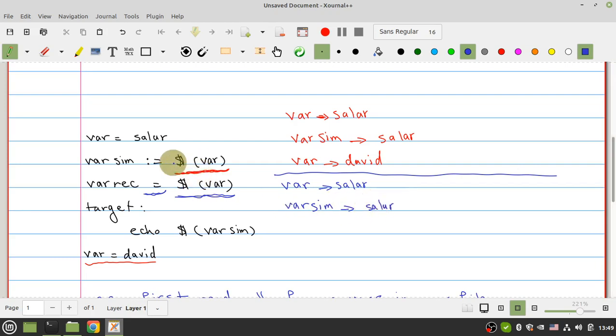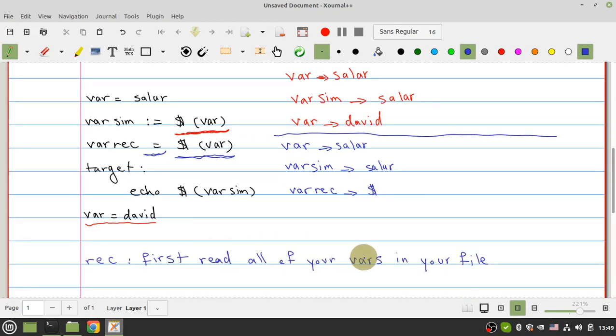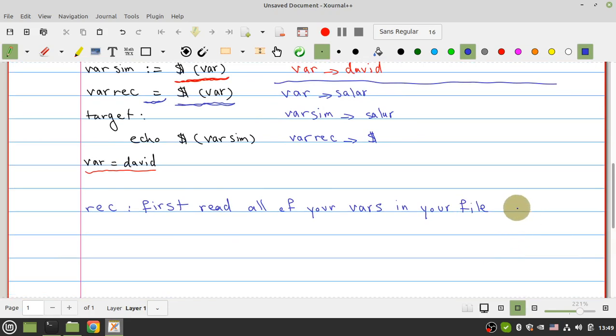Because it's simply expanded, it is expanded just in line. But for recursively expanded, it does not expand your variable, because it first reads all of your vars in your file.